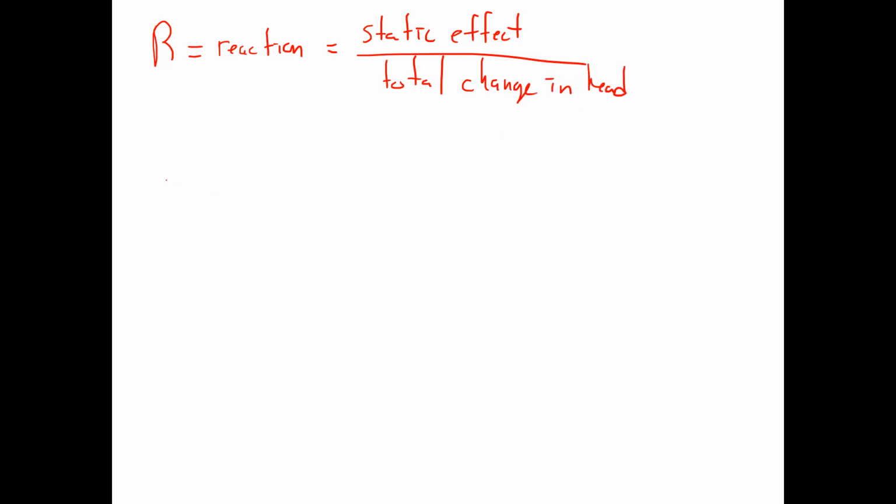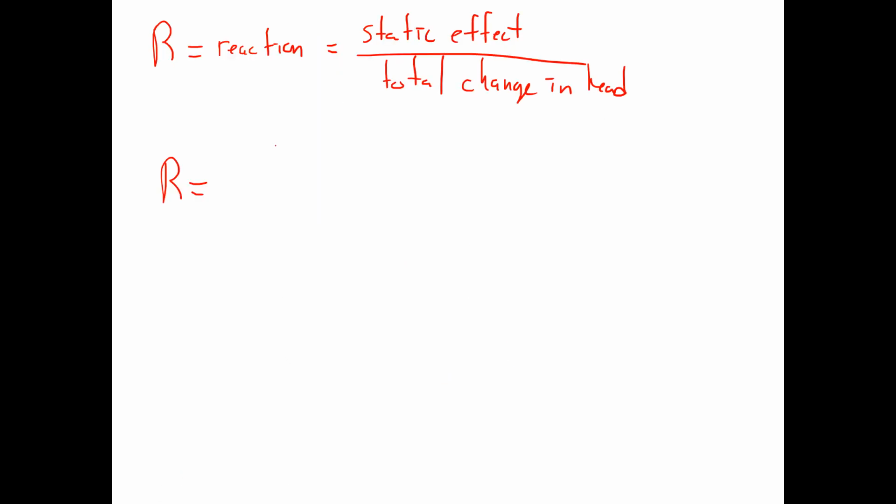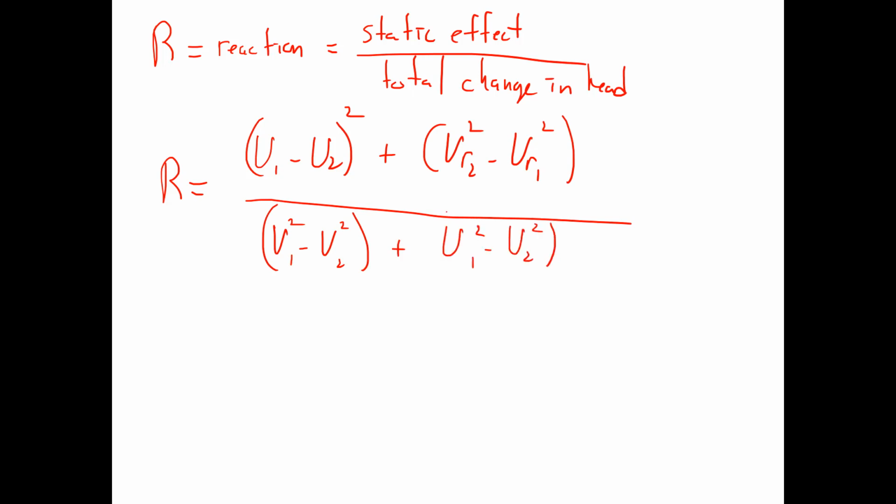So if we were to compute this reaction, we would take the static effect from the head and divide it by the total head. So if we go ahead and look at the static effect again, this is going to be a long equation. And that is the result of what the equation is for reaction. Now, why is reaction important, right?